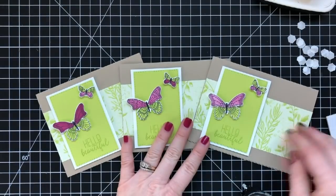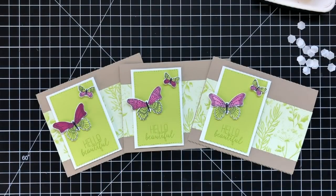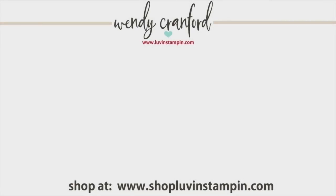Okay, here are all the cards, and I was able to make these in like no time flat, and I have a few cards that I can send out to beautiful people in my life.